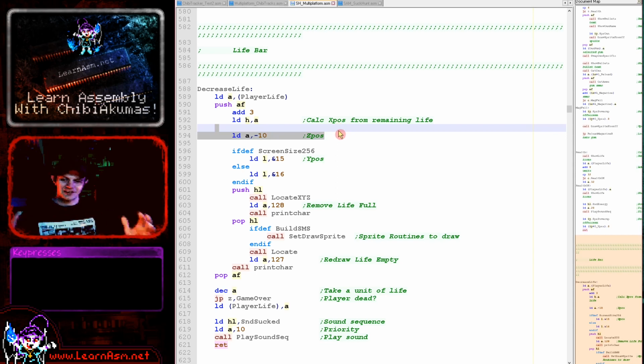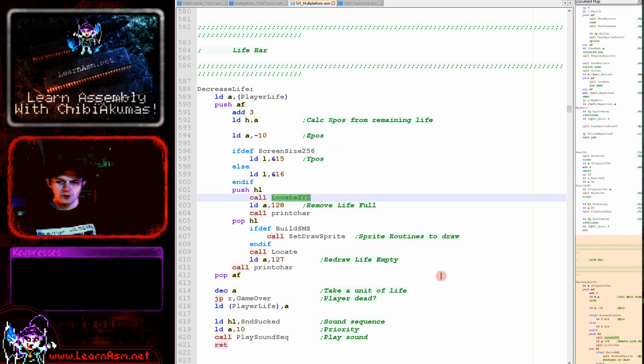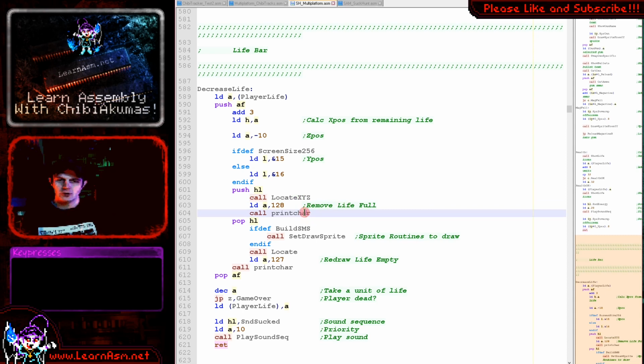We can have the life bar sticking out, or we could have it sticking in. It's actually sticking out, but that's what we're doing there. We've got our locate routine there, which moves the internal variables to update for the next draw of a block, and we're using the print character routines to draw the blocks of the life bar to the screen. They're actually part of the font. It's an 8x8 pixel font, which is fine, and there were a few characters left for our life bar, so that's what we've done here.